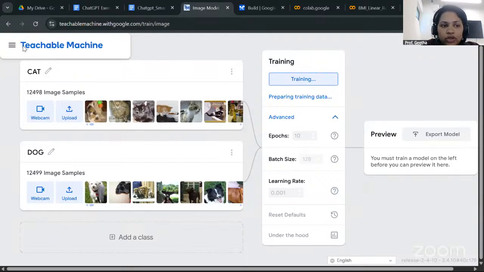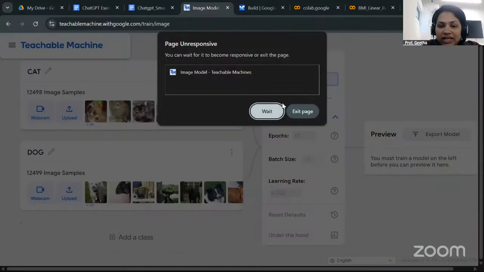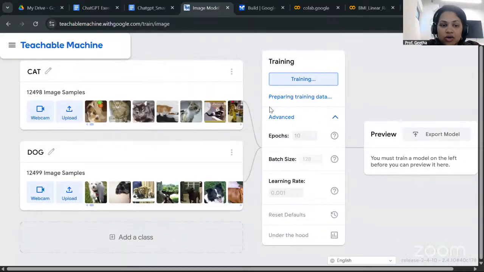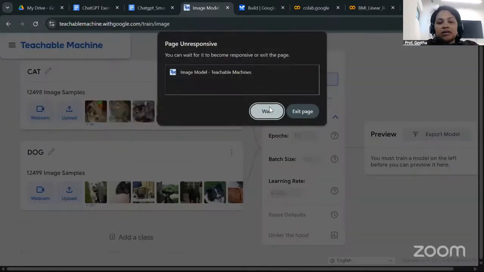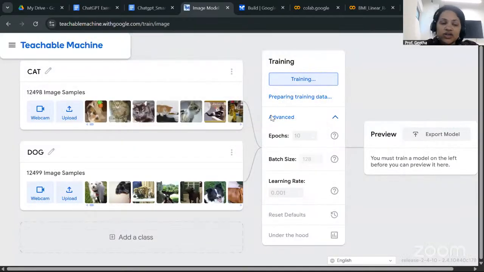So you can note it down. This is Teachable Machine. You can just try it out and see. And you have Google AI Studio. Probably you would have all come across ChatGPT, DeepSeek, probably all would have used DALL-E, all these OpenAI and Google products. So there is this Google AI Studio also, wherein you can try to build your models, and this is what we do teach here. And meanwhile, it is training.